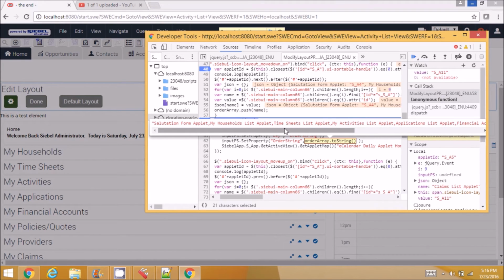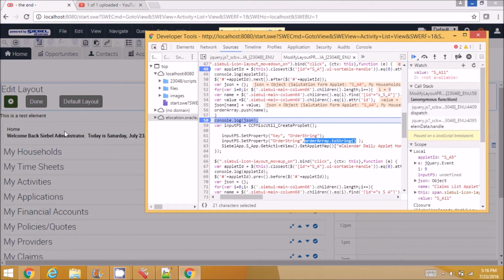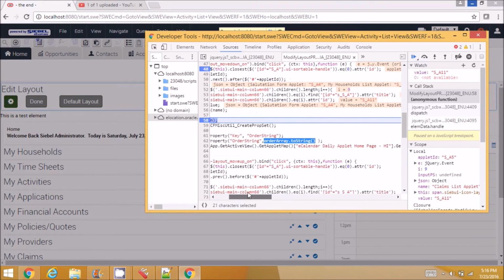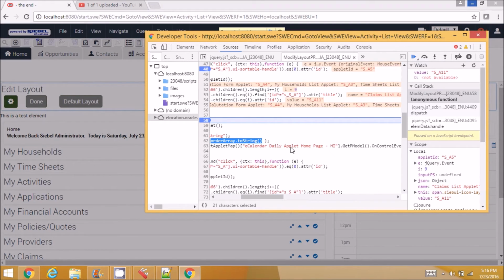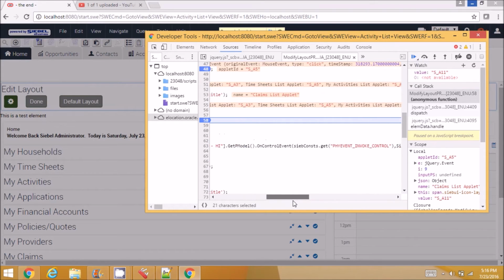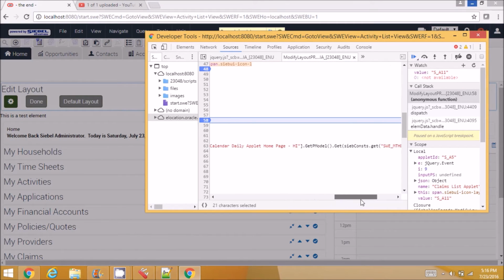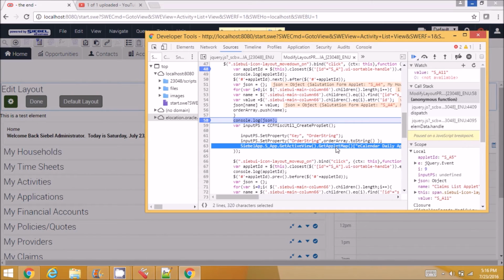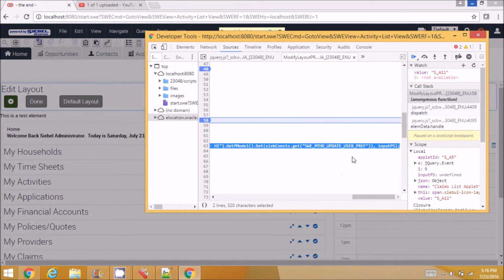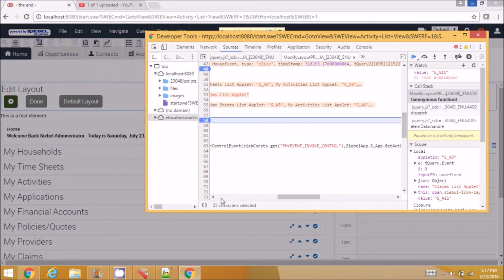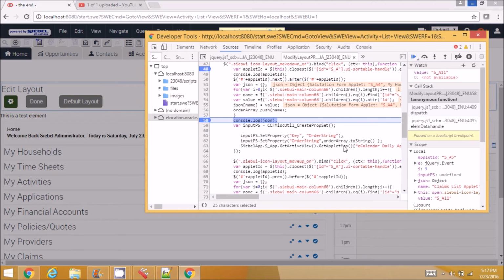And after converting it, I'm going to save it in a user preference for the calendar applet. So this is the line of code. I'm going to the calendar applet and calling the update user preference method. This is documented in Bookshelf. You can find one example of how to save a custom user preference for a particular applet so that the applet loads or behaves according to the user preference. I have another example for this user preference alone. So all I'm doing is saving one user preference using this custom code to this calendar applet.